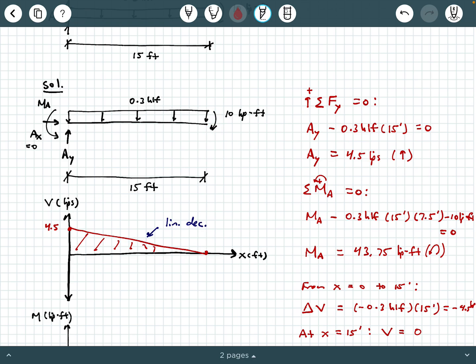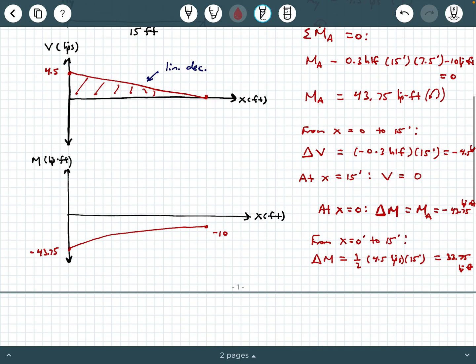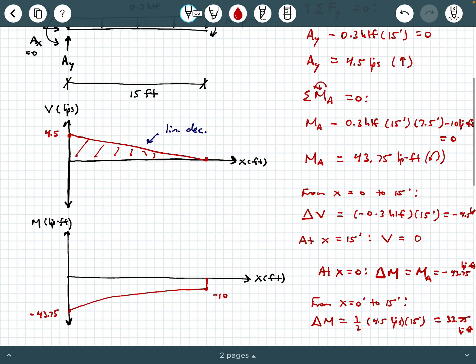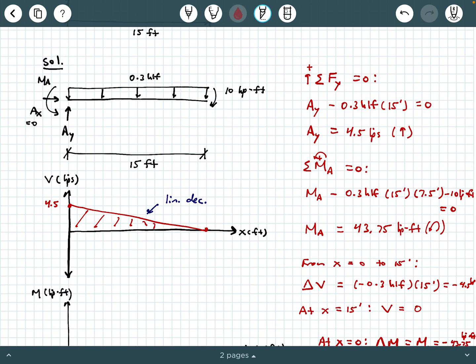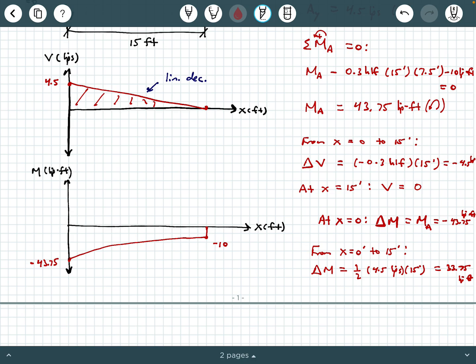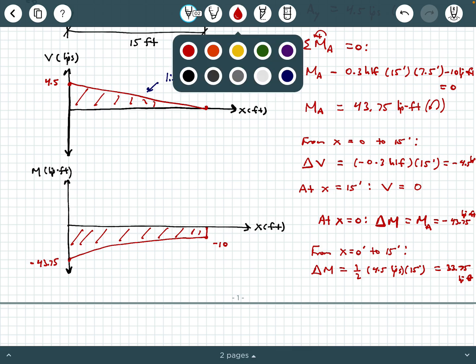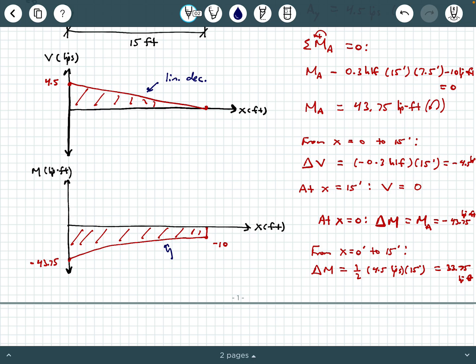What does a clockwise couple moment do to a moment diagram? It causes it to jump upwards, okay? So this jump upwards right here, back to 0, by the way, comes from that applied clockwise 10 kip foot moment. And remember, a clockwise couple moment causes an abrupt jump up in the moment diagram. So you have that abrupt jump up happening here, and this is your moment diagram, all right? And what is the shape of this again? This is quadratic concave down. It's a concave down relationship.